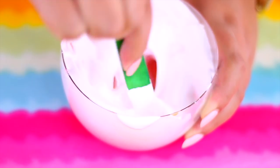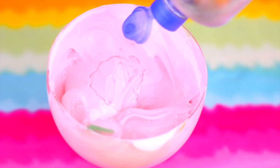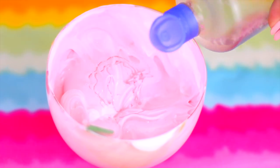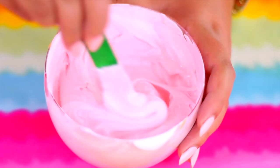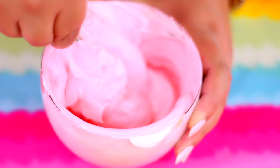To make it fluffier, add shaving cream. The more you add, the fluffier and squishier it will be. Mix both ingredients and then continue to the next step. Here's where you are going to add the activator of your choice. I'm using contact lens solution. And you will see how instantly this is transformed into slime.